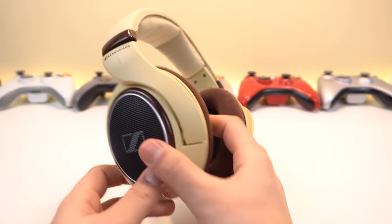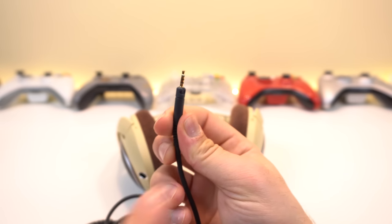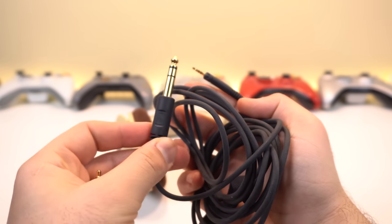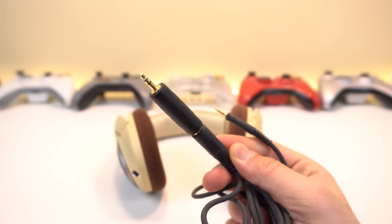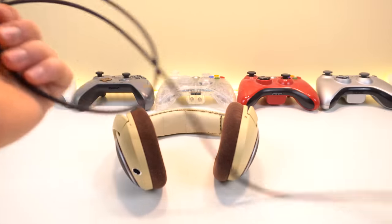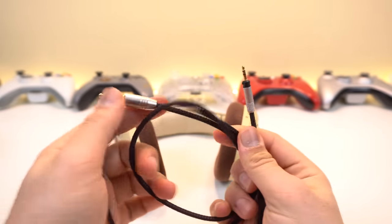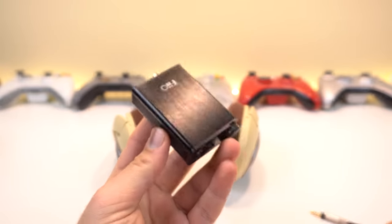Now let's talk about cabling. With the original HD 598, you get a very long cable. They all use the same 2.5mm headset jack that locks in by twisting through the knobs, which is very reliable. On the other end you get a quarter-inch plug with a long adapter so you can hook it up to your phone if needed, but it's very long and not convenient. So what you'd do is get a third-party cable — there's one on Amazon for about $25 Canadian that is heavy duty and has lasted three to four years of heavy use.